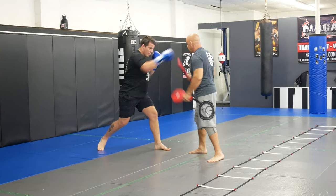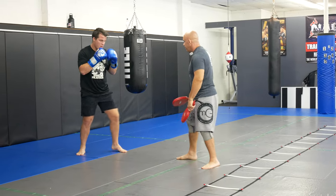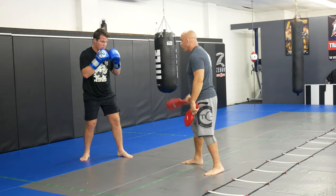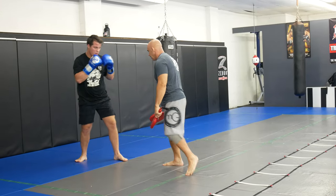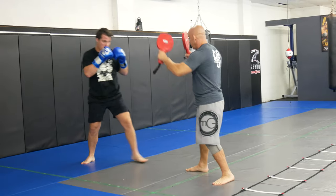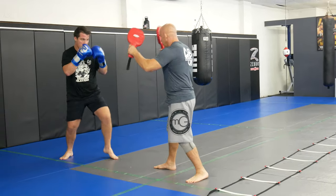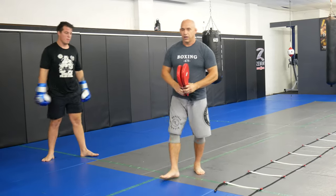Feint, out. Now we're gonna go this way. So he's gonna go over first. Feint, in, out, over. Make sure you go a little more out. Feint, out of punching range, then over. Yep. Feint, out of punching range, then over. Feint, out, over.